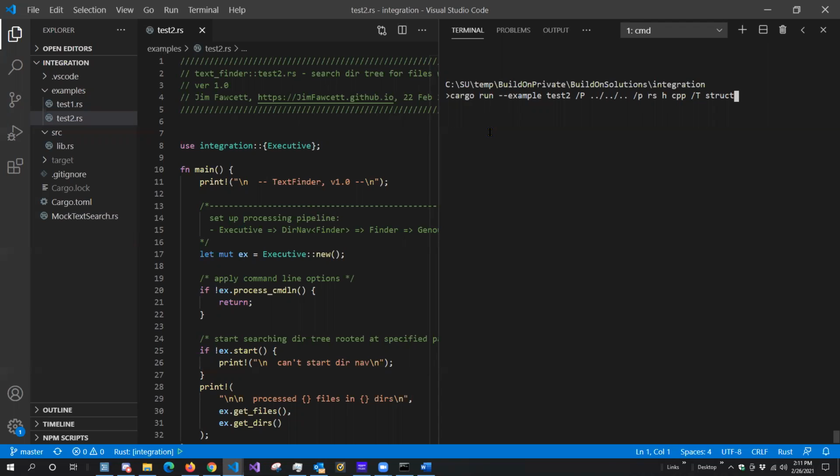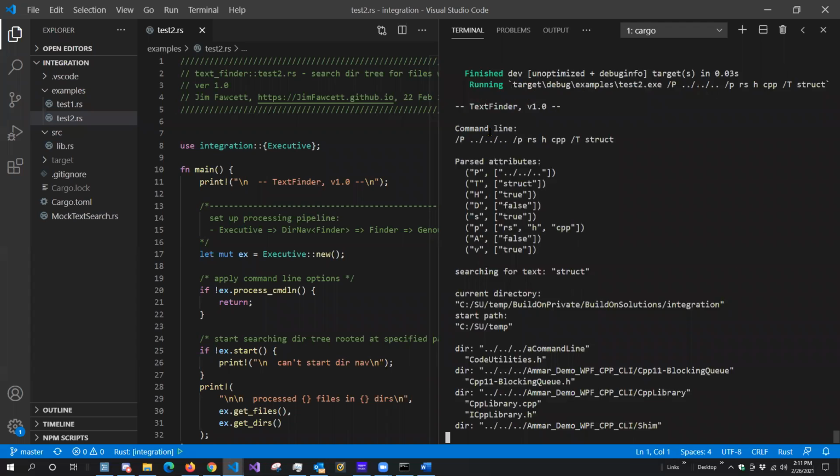The command line has a capital P that says I'm going to put in a path, and there's a path that's moving up several levels. The lowercase p is a pattern that says I want to look at Rust source code, and I want to look at header and implementation files of C++. And I'm looking for this text that's struct. So let me run it.